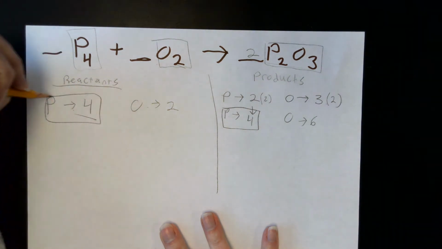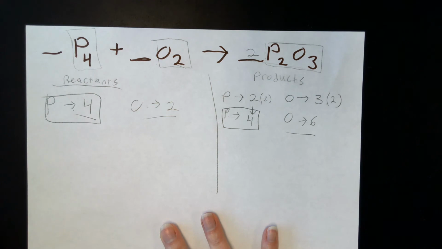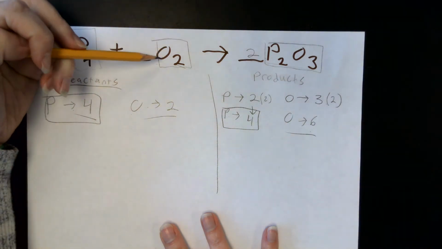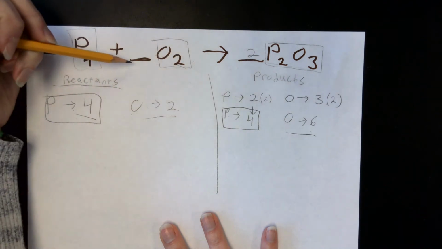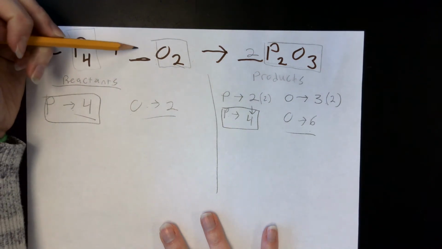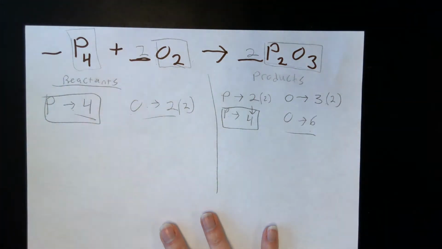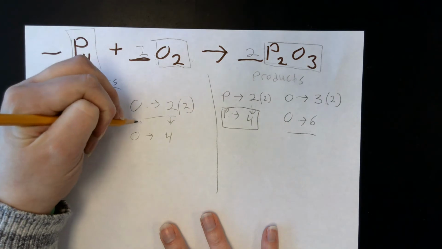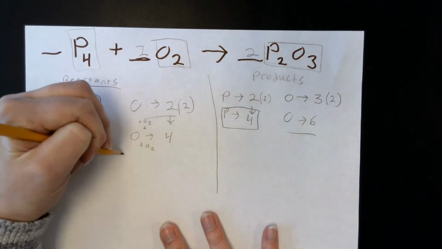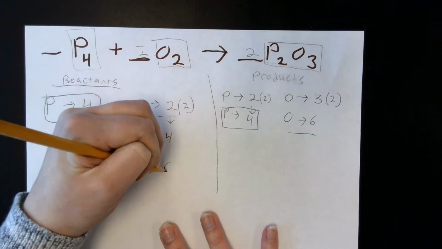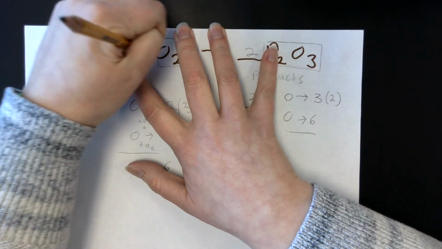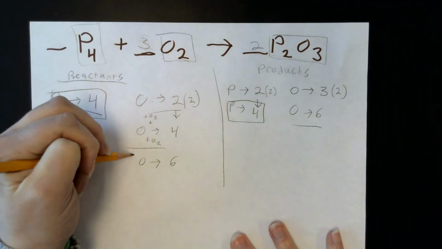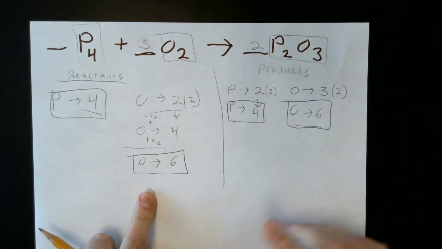This looks pretty good, but this doesn't. So we want to try and get this to 6. We can add more O2 molecules. If we add another O2 molecule, that's timesing this by 2. It changes to 4. That's not good enough, right? We need to add another O2 molecule so that our O goes to 6. So this, instead of 2, goes to a 3 when we add another one. And now you look at your O's again and you see that they're both 6.